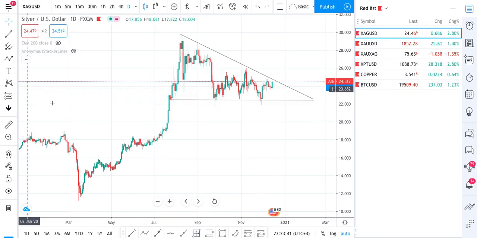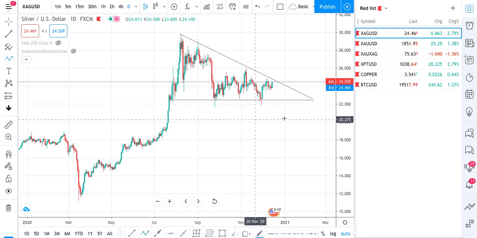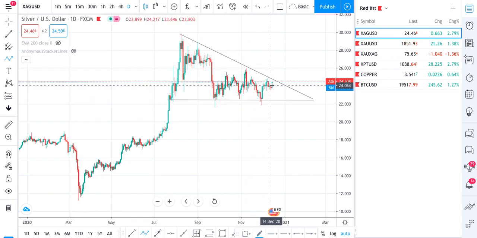Okay, so what I think might be happening right now, and obviously I'm not a financial advisor and no one in the world can be right all the time, but it's just better to have an idea of reading charts. And if you don't know how to read charts, what these bars are, I'll just put a card right on top right now. You check it out. I made a video recently on how to read charts for beginners. If you are interested in such type of content, please do check it out.